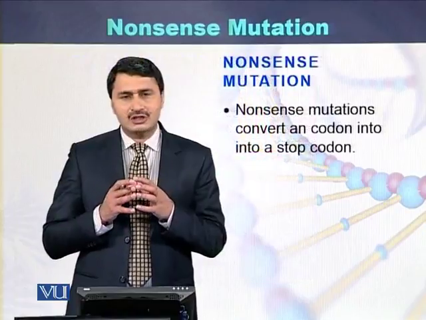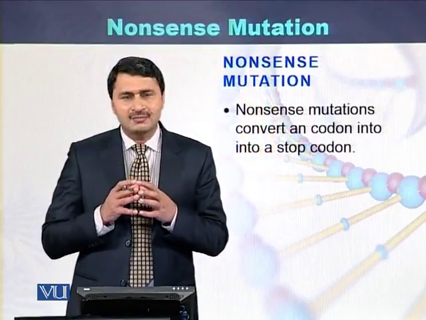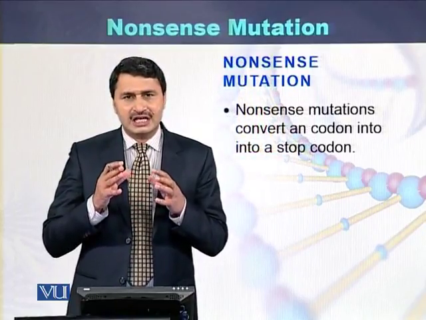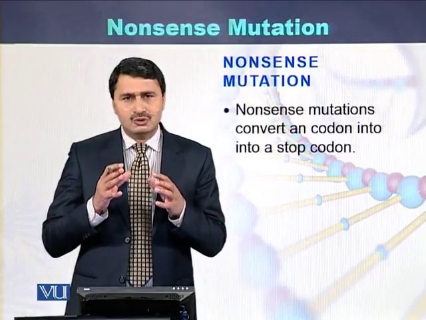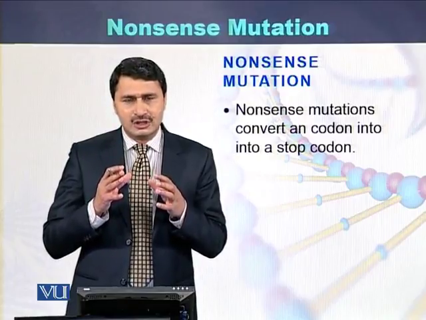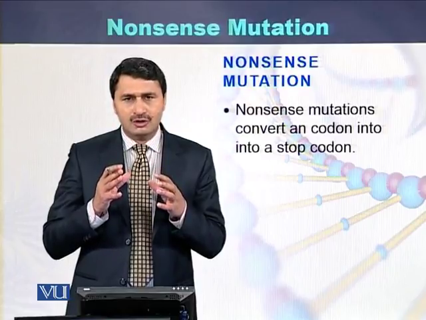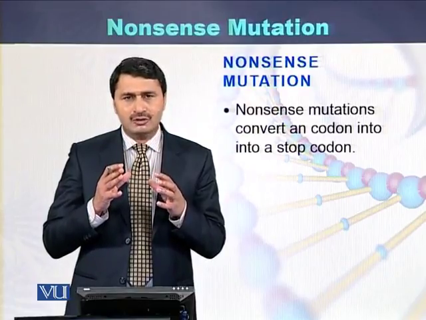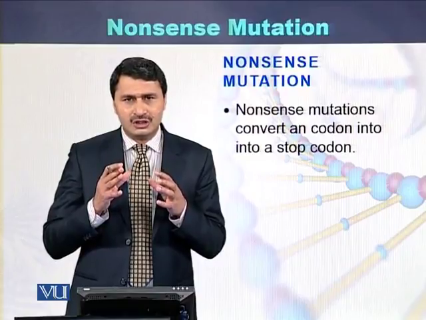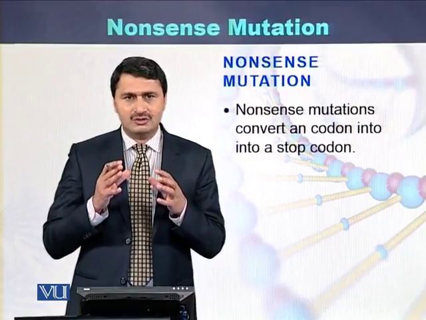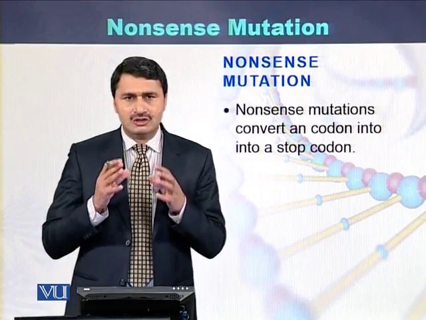So nonsense mutation is such a mutation that if there is a change in the DNA sequence, due to the change in the DNA sequence, the normal codon is converted into the stop codon. Due to that stop codon, the synthesis of the protein stops. Such kind of mutation is called nonsense mutation.